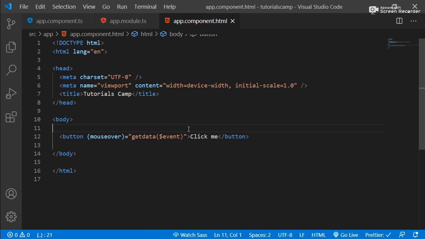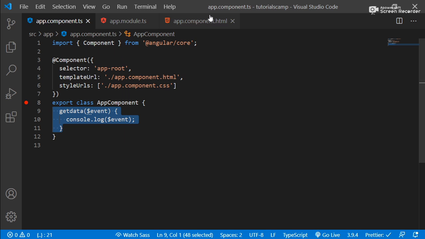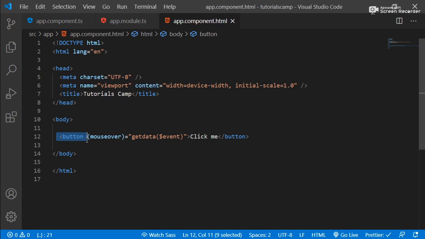So how do we bind the method right here to the element right here? We use parentheses, an opening parenthesis and a closing parenthesis, and inside that parenthesis you type the type of the event that you want to handle or raise.